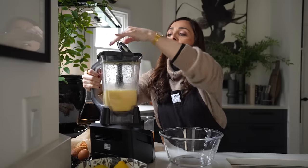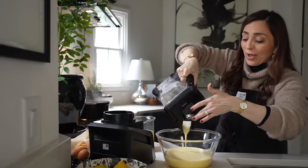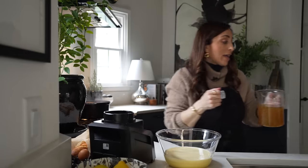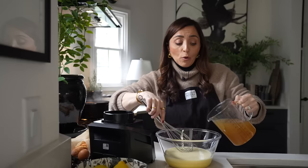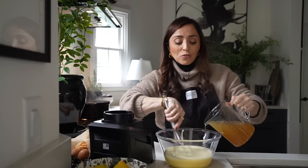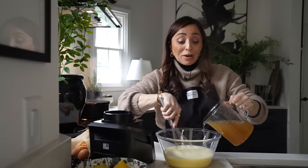All right, I'm gonna take this mixture and put it into my bowl here because we don't want the eggs to get cooked. And that's what will happen if we pour our broth into it too quickly. So what you'll do is take a little bit of the broth out of the pot, and it is still hot. So you need it to be hot because you want it to warm the eggs up, but you need to do it slowly. So what I'll do is very slowly pour just a little bit of this in at a time and keep it moving. You need one hand moving with the whisk and the other hand pouring very, very slowly, because what we're doing is we're tricking the eggs into being warmed up very slowly so they don't scramble.